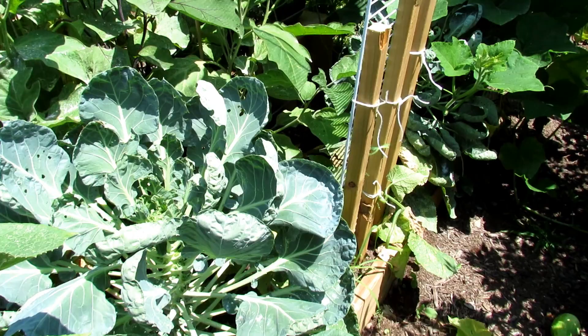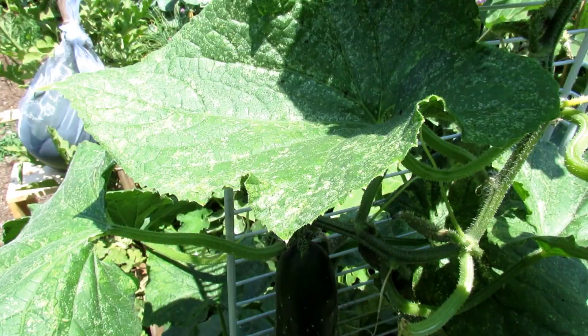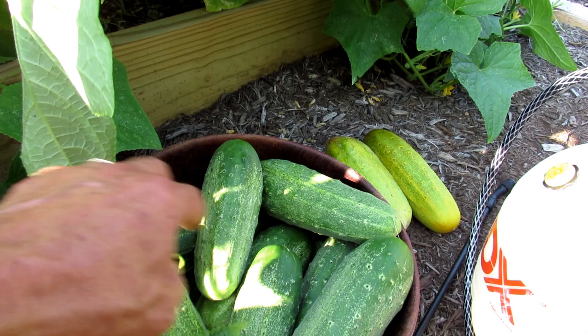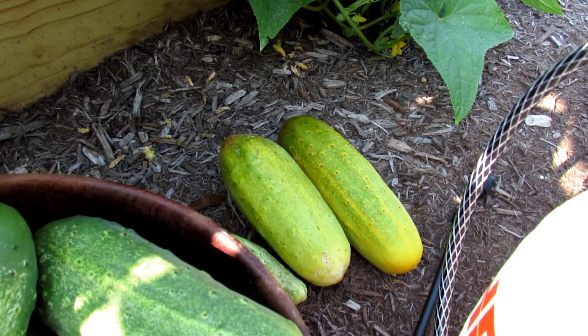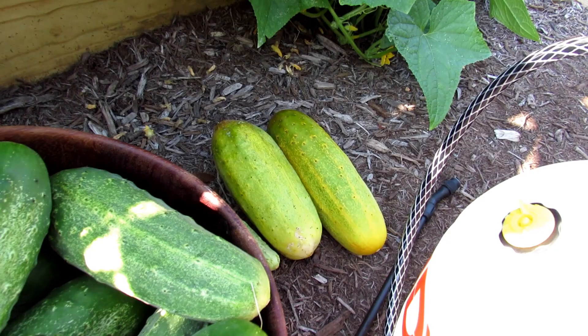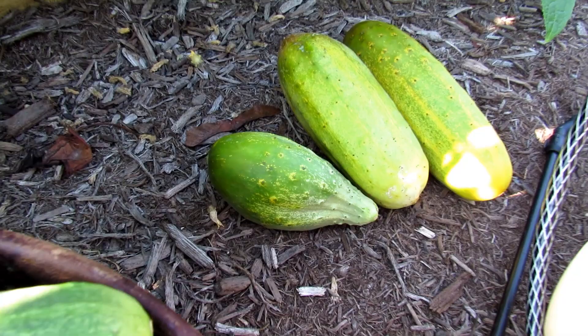Let's get to spraying the peppermint oil on those first cucumbers and how we can feed them and take care of them. The first thing you want to do is get in there and pick all your cucumbers. These are pickling cucumbers - Boston pickling. That's about the size you want. If they start getting larger or you see your cucumbers are starting to get yellow or yellow-orange, that just means they've been on too long. That's not an issue with fertilizers or disease. You just want to pick them when they're nice and green. If you see misshapen ones, take them off too. Remove all the cucumbers.